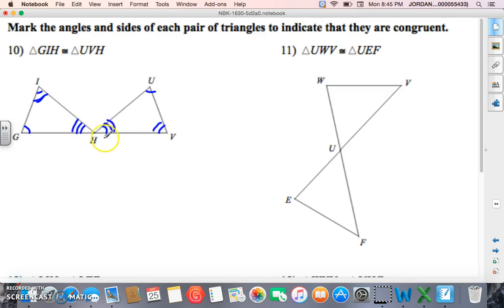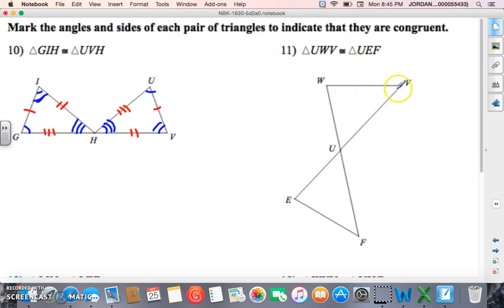All right, now we've got to do the sides also. I'll do those in red. So IG, well, this is the side between the 1 and 2 marks. What's the side between 1 and 2 marks here? Right here's 1, right here's 2, so this side. All right. The side IH is between 2 and 3 marks, so I'll give it 2 dashes. What's between 2 and 3 marks over here? That would be this side, so that's 2 marks. So then the other side's, of course, going to be 3 marks, because I don't know that any of these sides are the same amount on the triangle, so I've got to give them different markings.